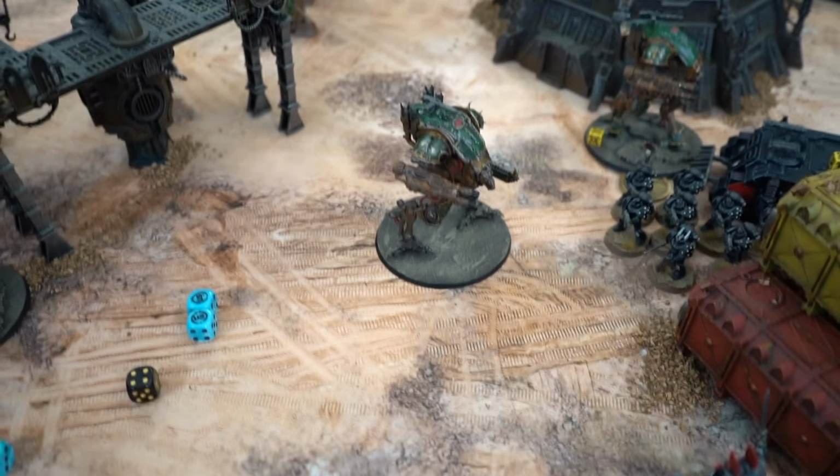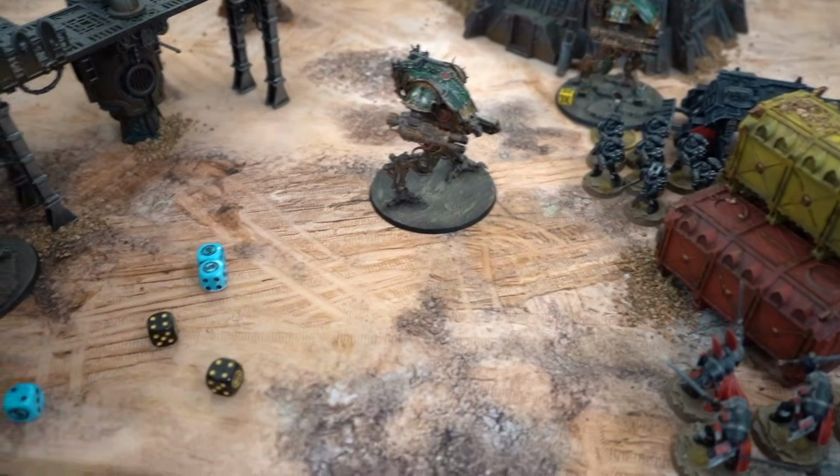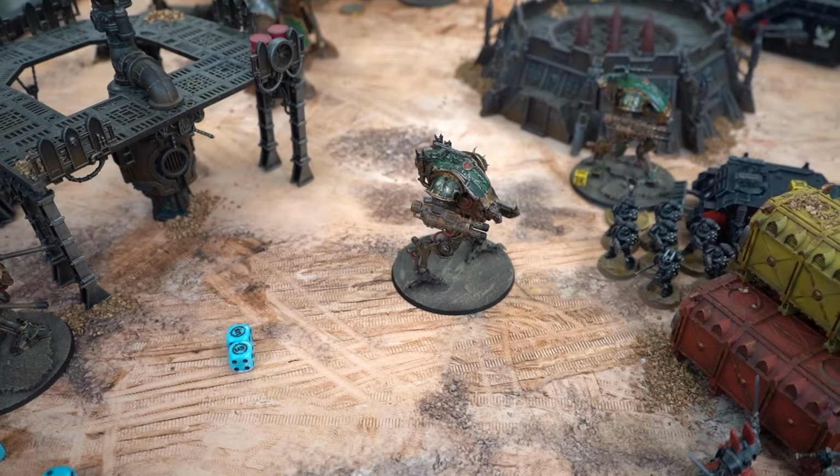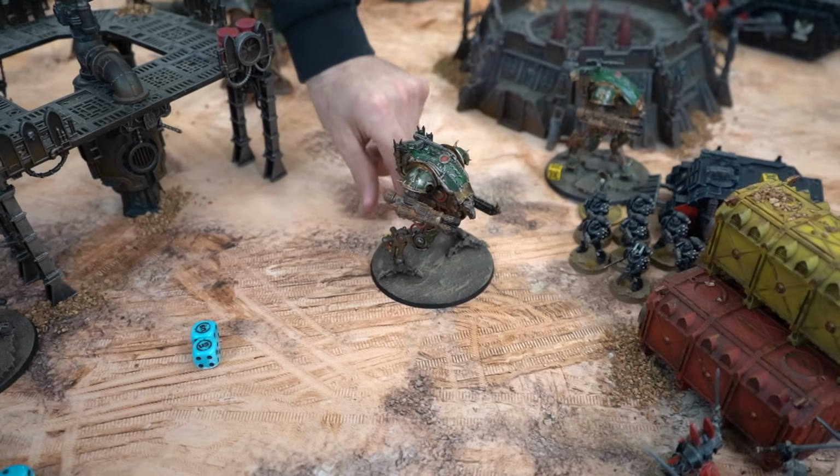Excellent. I'll give you a 3-up save. Oh, so he's wounded, isn't he? Yes, we have to put a wound mark on him. So he's down to 5. Where are you? There you go. Okay, and then you can wound everything else again.